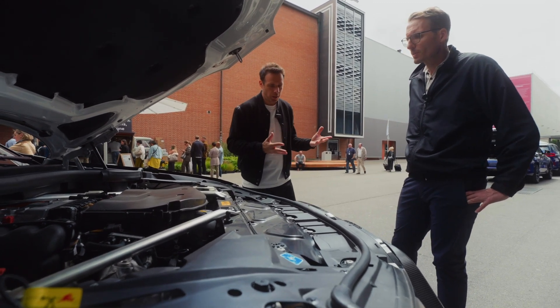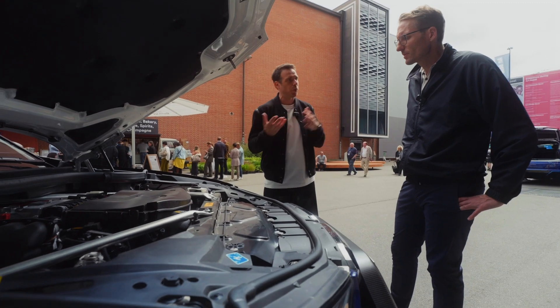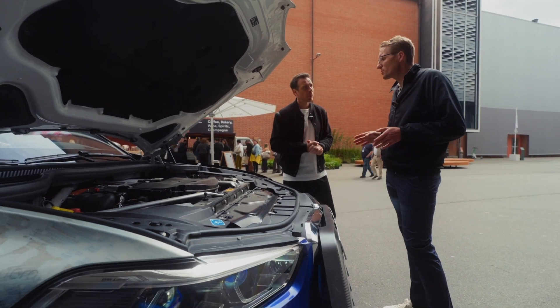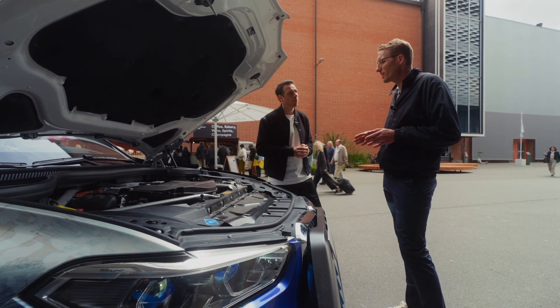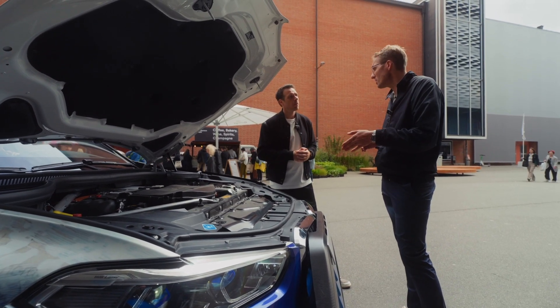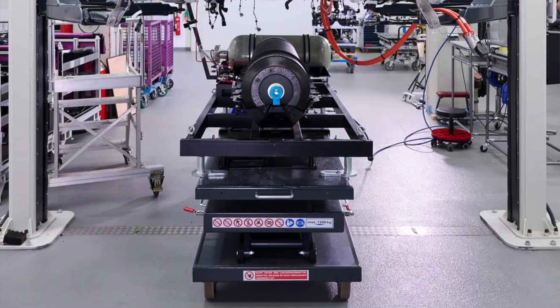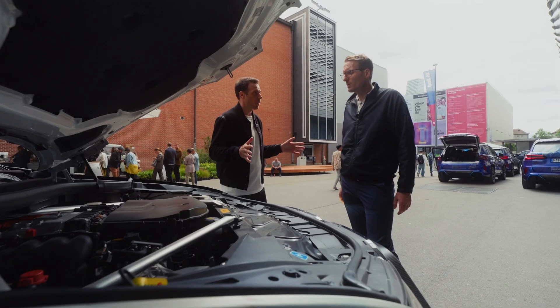For people who don't know — where is the hydrogen stored in the car? The hydrogen is stored in two tanks: one is in the transmission tunnel aligned longitudinally, and the other is underneath the second seat row. Both tanks together carry six kilograms of hydrogen, which delivers 504 kilometers on the WLTP cycle, with refueling in three to four minutes.